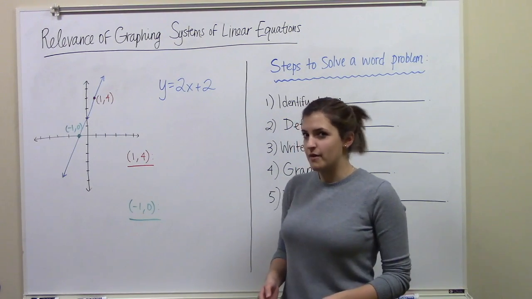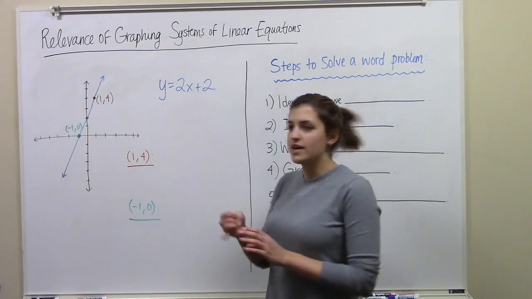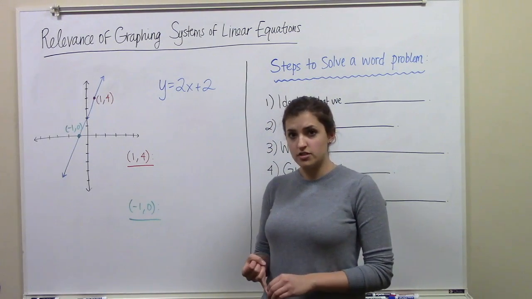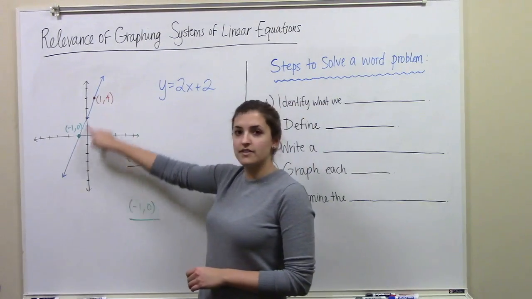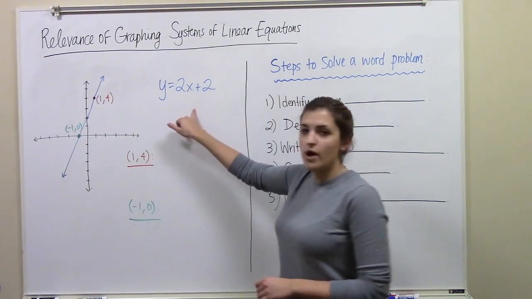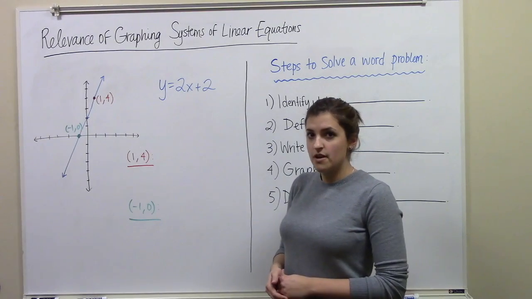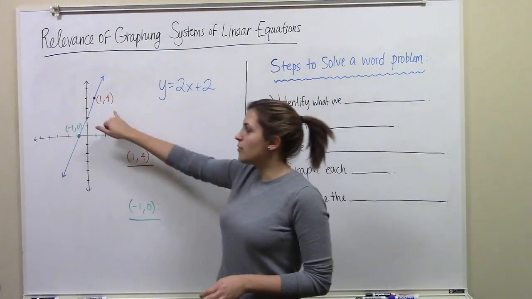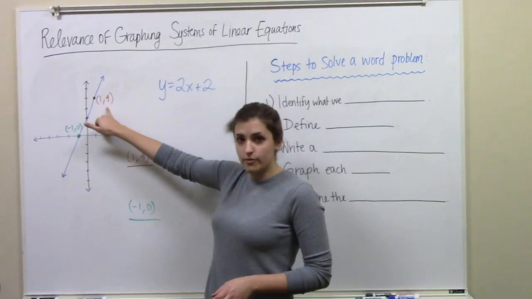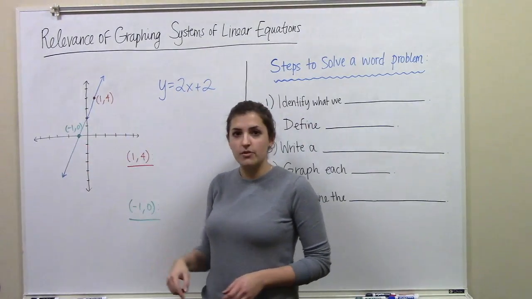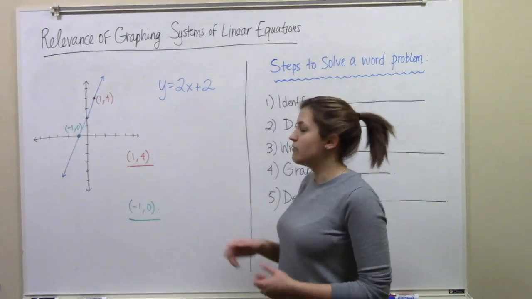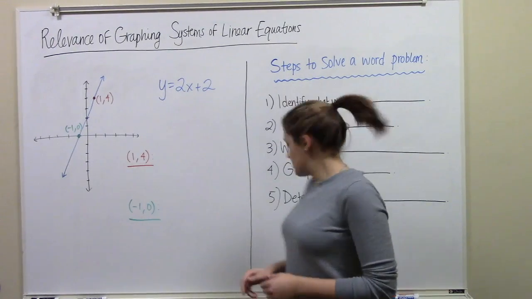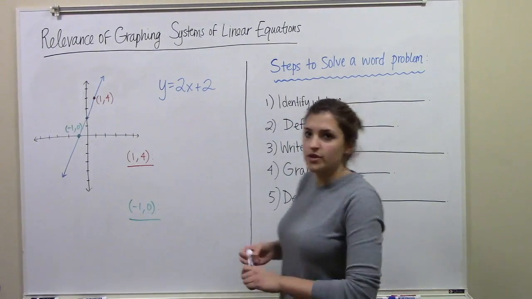So what I mean by the fact that each point is a solution to the equation is that I can pick any point, say on this line, y equals 2x plus 2, and any point that I pick, any ordered pair, like (1, 4) here, or (-1, 0), each of those is going to satisfy my equation of y equals 2x plus 2. So let's just work that out first.